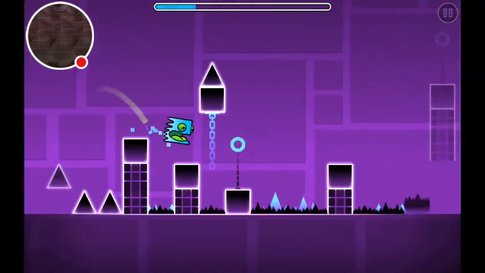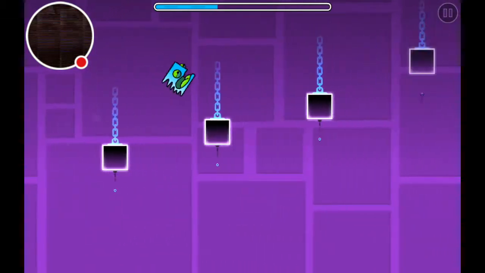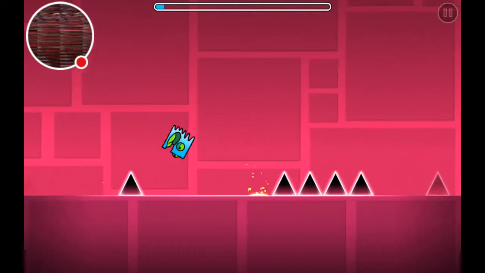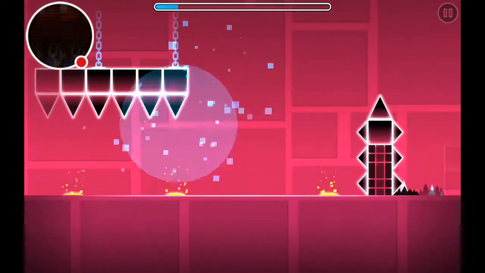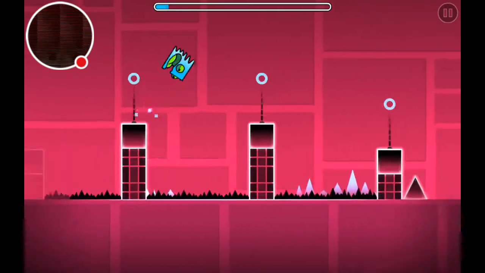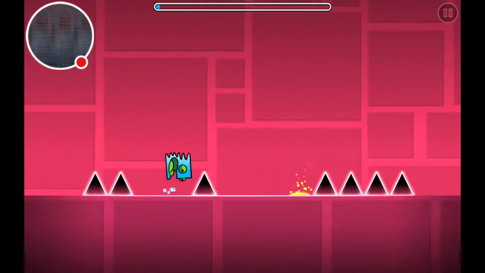Come on. This is way beyond hard. What I mean by this is way beyond hard, I mean, this is way beyond the difficulty hard. So, that's what I mean. And I touched that jump pad again. I touched the jump pad! And I'm not supposed to. So, whoopsie. Big mistake. There.